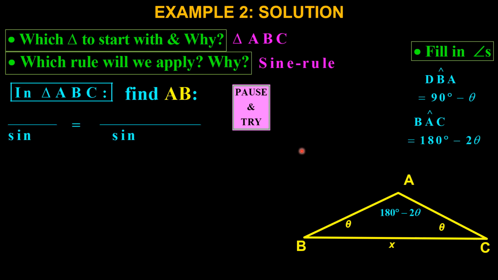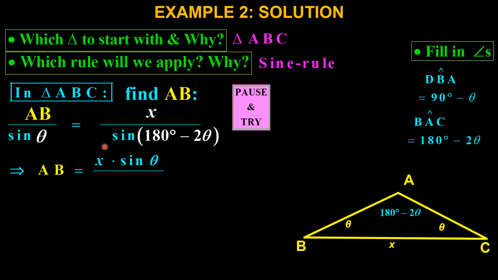Now let's look. We're going to use this version. Why? Because we want a side length, and it's better to use this version. So which is the side length? AB. We start with the unknown, and the angle opposite AB we can see is theta. So there I have theta, and then the other side is x. That's a given side x, and then the angle that goes with x is our 180 minus 2 theta that we worked out. Okay, because we want AB, instead of dividing by sine theta, we do the inverse, so we multiply by sine theta. So it's x times sine theta.